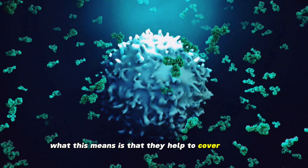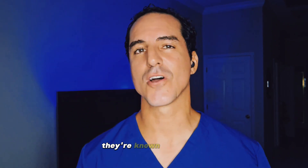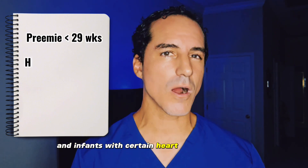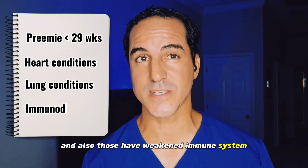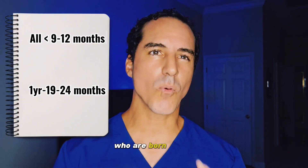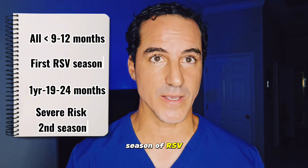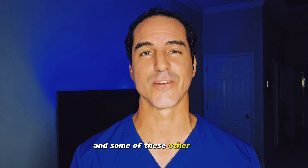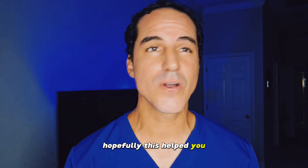These antibodies help cover the virus and assist in eliminating it from the body. The two types are palivizumab and nirsevimab, commercially known as Synagis and Beyfortus respectively. Palivizumab is only recommended for infants at highest risk of severe RSV, such as premature infants born before 29 weeks of gestation and infants with certain heart or lung conditions or weakened immune systems. The newer antibody nirsevimab can be given to all infants less than one year of age who are born within or entering their first RSV season. If you want to learn more, check the other videos linked here.